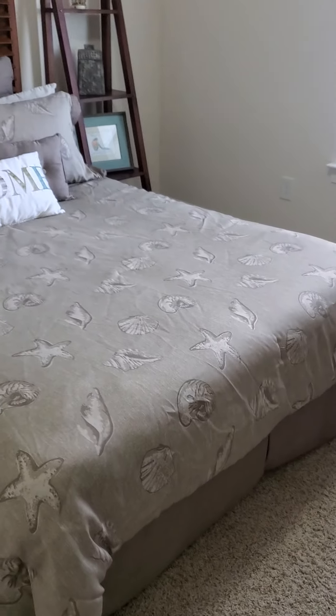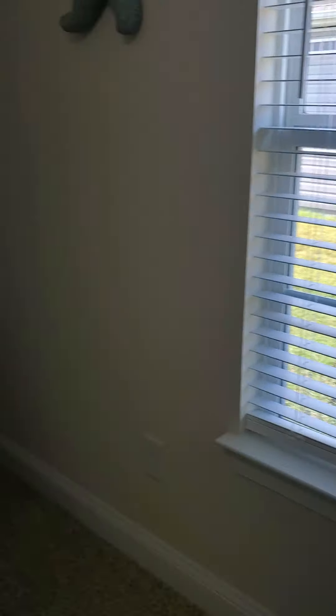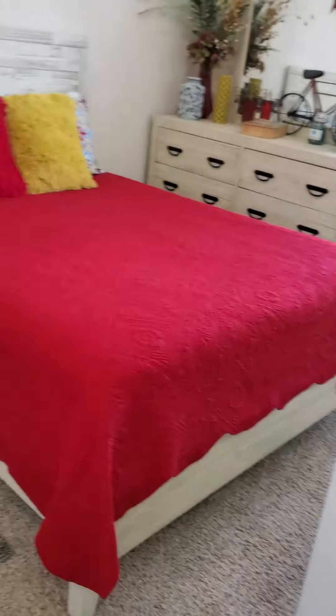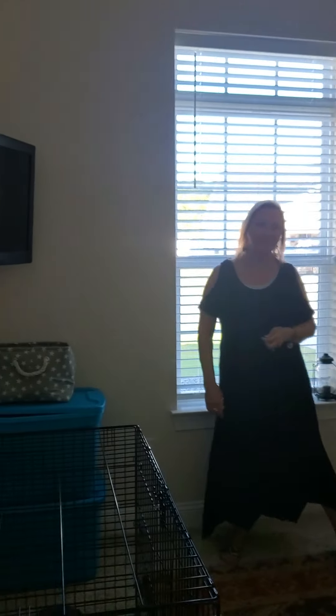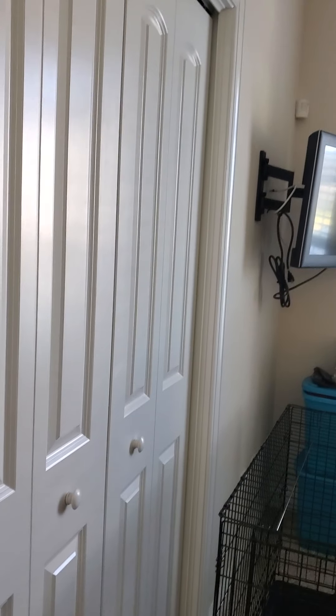The second bedroom here looks like it's a full-size bed, maybe it could be a queen. They have big pieces of furniture in here — my guess would be about 12 by 12. Here's the third bedroom; this one appears to be a little larger, but it could just be that pretty window in the front. The closet has bi-fold doors. And then this is the fourth bedroom — there are the pets. This room is probably around 10 by 10 or 10 by 9.